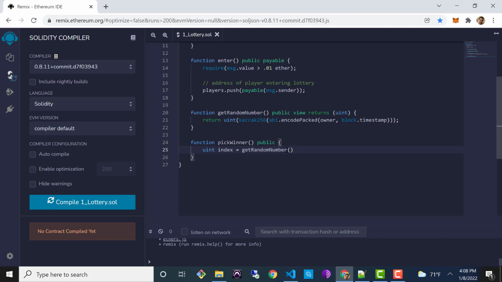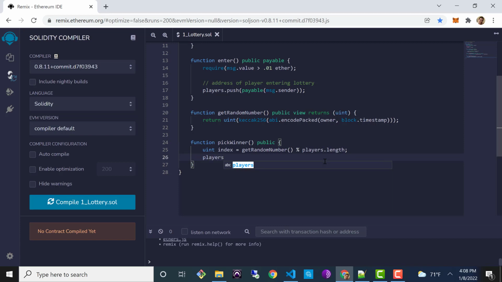Now, the way we can use our random number to randomly choose an index between 0 and array length - 1 is to use the modulo operator like this. And we'll say players.length. So when we get a random number and use the modulo operator, which gives us the remainder of a division operation, and use players.length, that is guaranteed to give us a random integer between 0 and the length of the array - 1. Okay, so in other words, it is a way to, at random, choose one of the indices of that array.